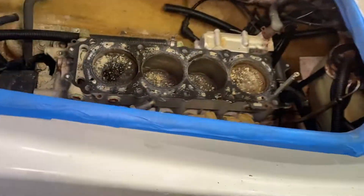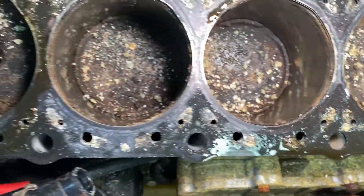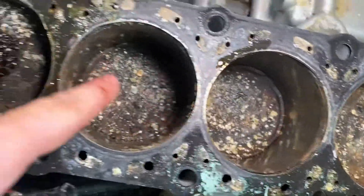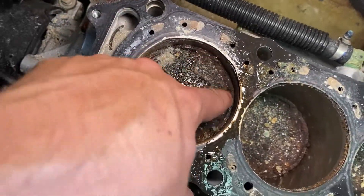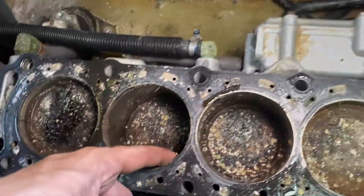I don't know if you're going to believe what I'm about to show you - this is a first for me. Look at how much salt and sand is in there. When I say it turns to little hard chunks that just eat away at your rings - look at that. There's not a little bit of play in the gap, which you can see already. There's just sand everywhere, and I guarantee it just ate away at those rings. I'm surprised we got as low compression as we do with how much stuff is sitting in here.